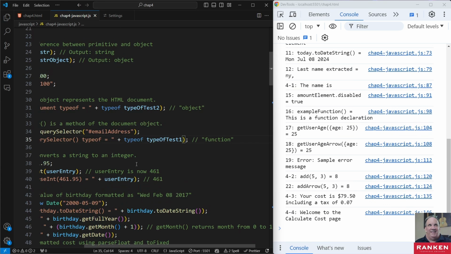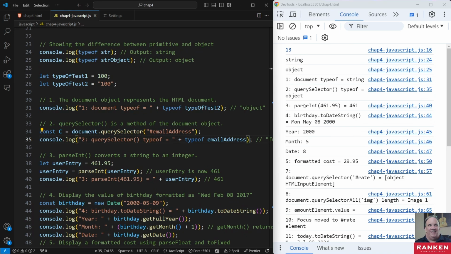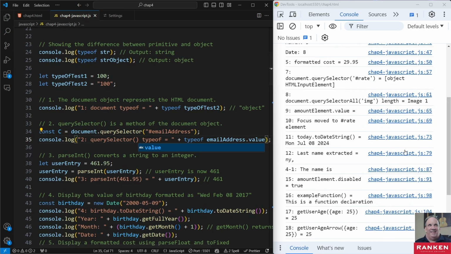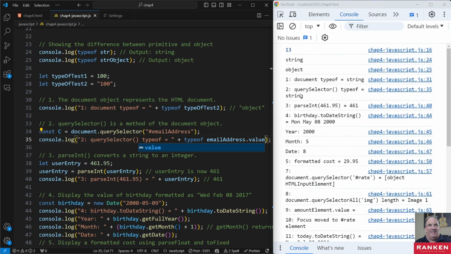Oh, sorry, wrong thing here. All right. So this is number 2 above, and you can see typeof it's an object, and this is basically an HTML element object. So if you did the email address dot value here, save that, it would actually be returning a string. Okay.